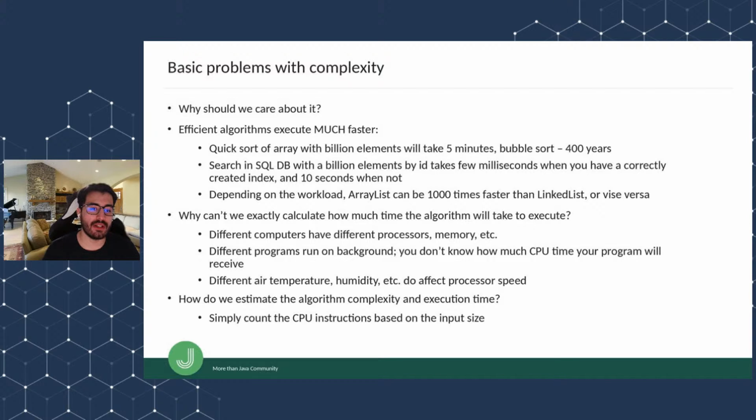For example, if you want to look up elements, and that's your main feature, then an array list would perform better than the linked list, because it gives you constant time every time you want to search an element by the index.